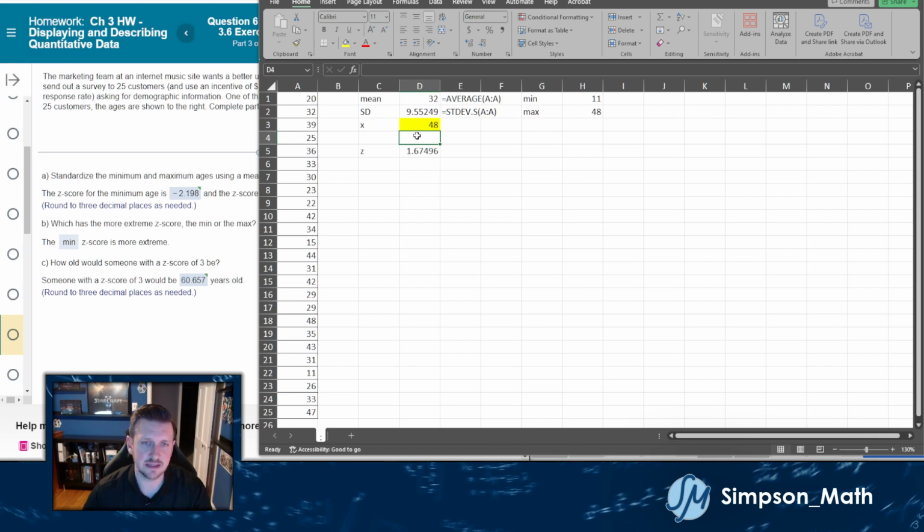And what's nice about this is, let's say 5 more people walk in and you want to be able to find the new mean. So I'm just going to make up a few numbers. So we have a 38, a 28, a 25, a 19, and a 42. So notice the mean and standard deviation have updated. They're not the same as they were a second ago.